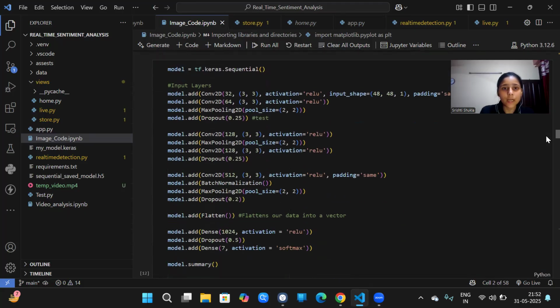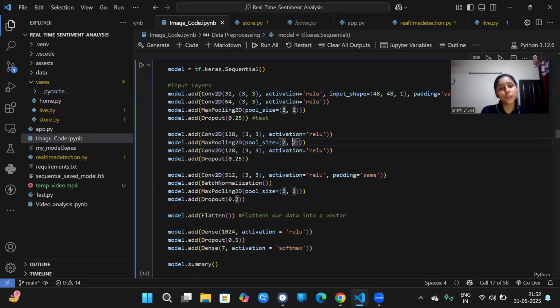After that, the main thing included is the convolutional layer. A convolutional 2D layer is used with 32 filters, followed by 64 filters. After that, a max pooling 2D layer is used, which helps in reducing the spatial dimensions. And after that, a dropout layer, which reduces the overfitting, right?